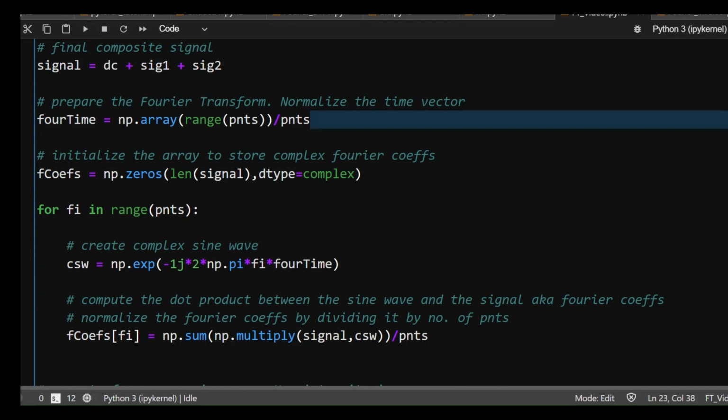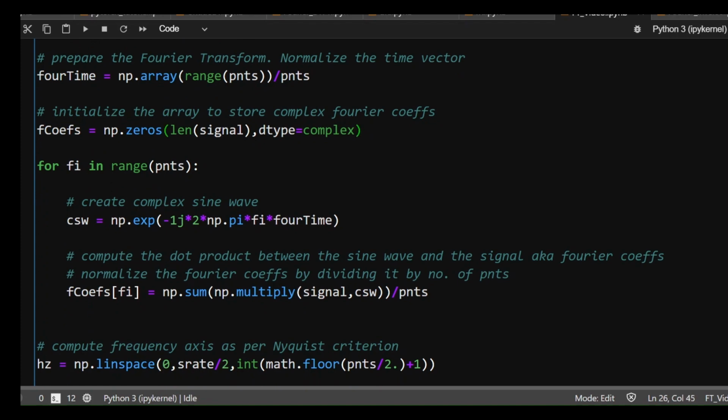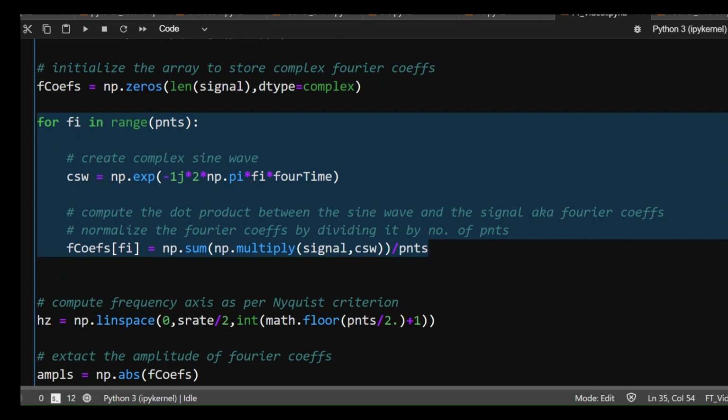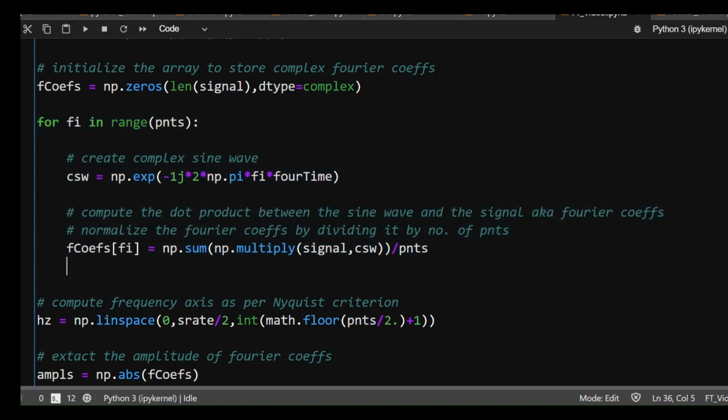previous sections. We are going to generate a certain number of points, Fourier time and Fourier coefficients, where I'm going to save the Fourier coefficients. This is the same loop as shown in the previous code block. Now instead of just using the sine to generate the harmonics, I'm using a complex waveform. I'm using the exponential function with a minus imaginary part inside it. As we have seen earlier, the real part of this exponential generates the cos, and the imaginary part of this exponential function generates the sine wave.